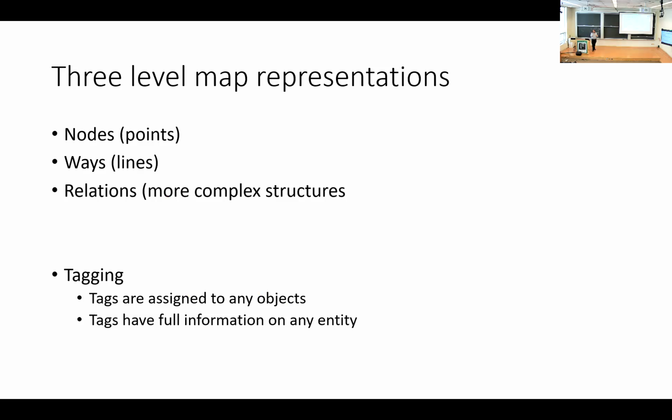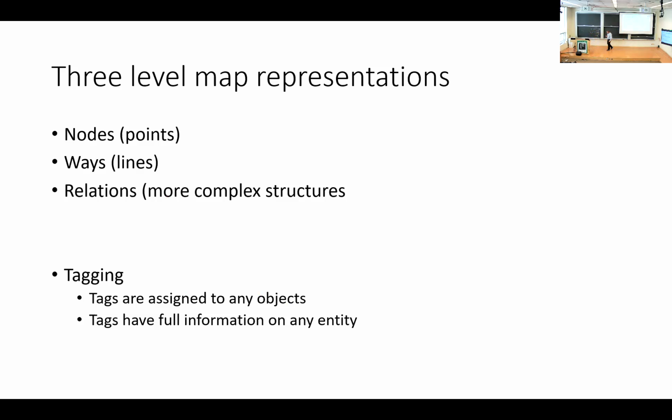So something that combines several buildings, like a university campus. A single building, like here the building of Fields Institute, would be one thing, but the entire campus of University of Toronto would be a relation in this database. Okay, so we have this kind of database, and we have tags.